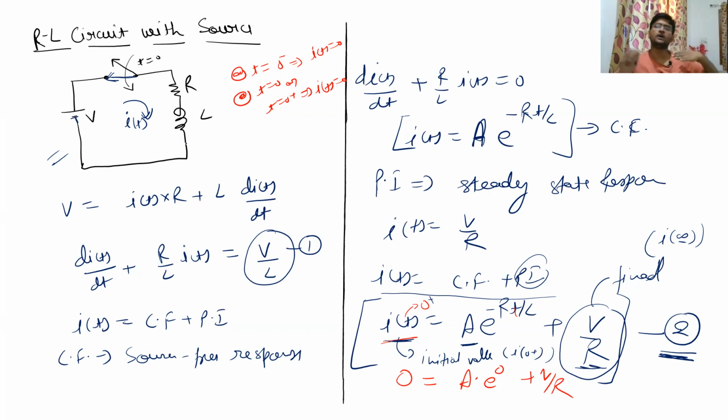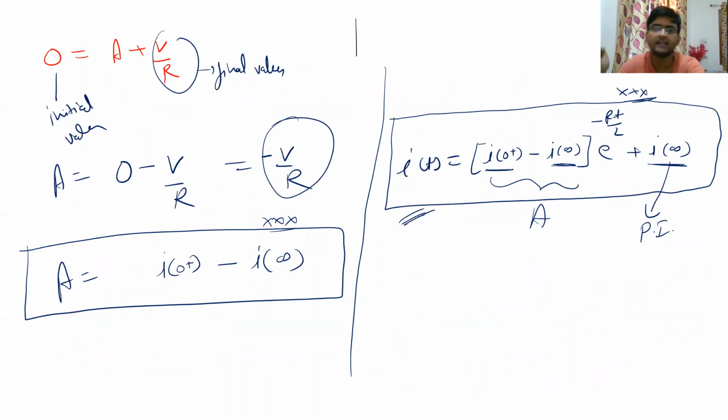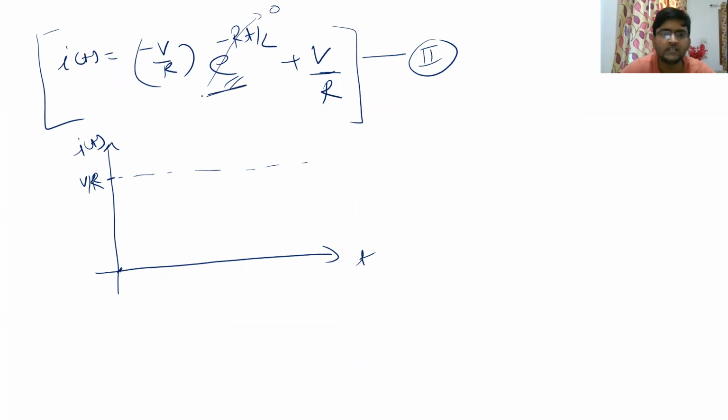So between this 0 current and the V by R current, there must be a curve through which the current will follow and reach the steady state, and that curve is nothing but an exponential curve, because this e to the power minus Rt by L function has arrived. So what will happen? This curve will look like this. It will steadily increase and go towards the steady state at time t equal to infinity. So this is the curve of your current. It is kind of a charging, charging the particular circuit which has an inductor.